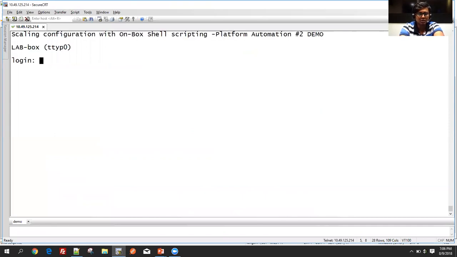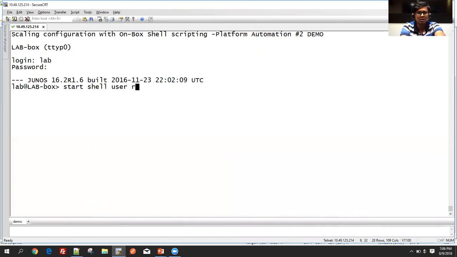Let me quickly create it in my box. Yeah, this is my box. Let me log into it. Let me log into the shell. I'm using the cat operator to create the file.